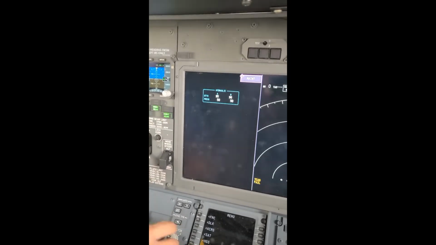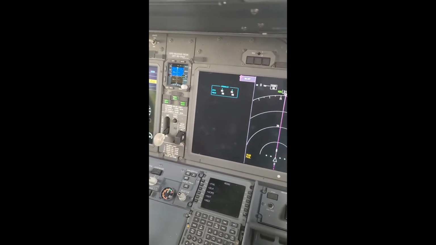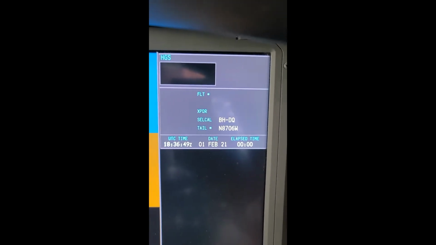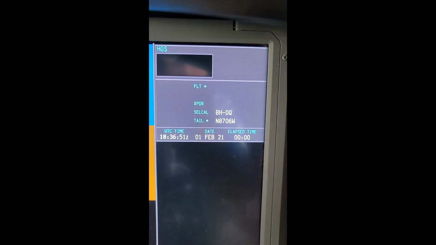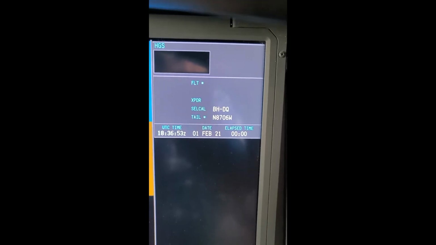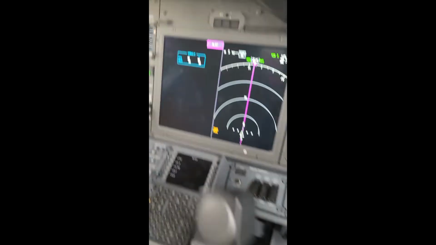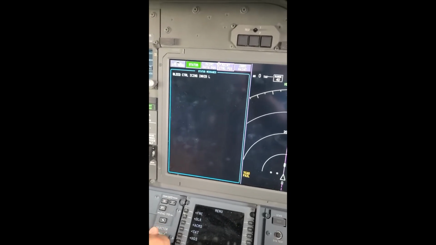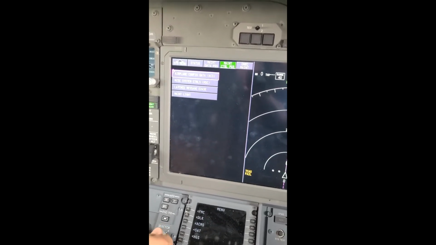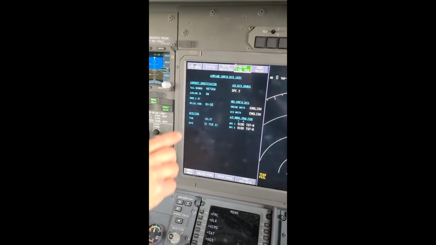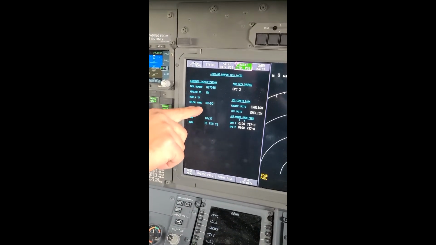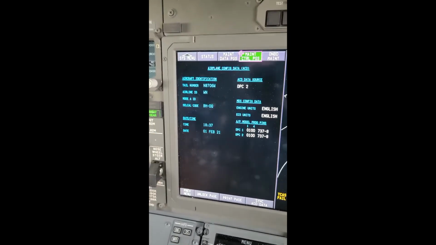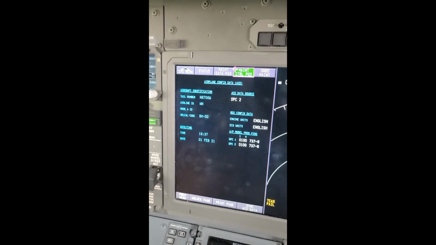All right, so if we were to change a DPC, before we change the DPC, we want to record the aircraft tail number and the cell call number. You can either do it from the captain or first officer's display panel, or the other way we can do it is go into the maintenance control pages, go into airplane configuration data, and you'll see the aircraft tail number and the cell call code. You want to record those.